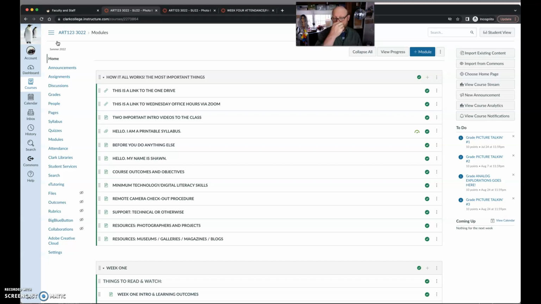The one other thing, I'll send it in the announcement when I publish this module, but what I also want you to know is that Monday, August 15th, and the following Monday, August 22nd, in lab time, all we are going to do is print in the darkroom. That does not have a separate grade. So if you need to prioritize getting stuff done and don't come in, okay, I understand. Here's a chance. But I'm going to be there to answer any questions, and also just help people print if they want to print.